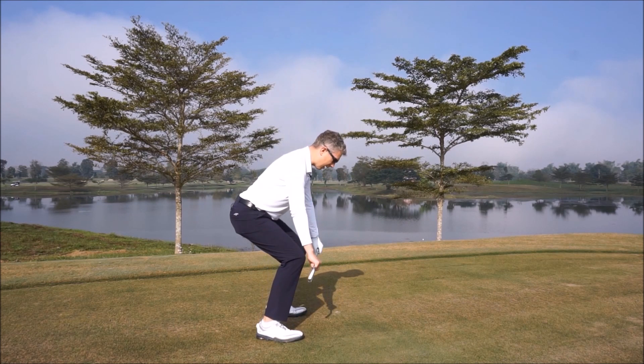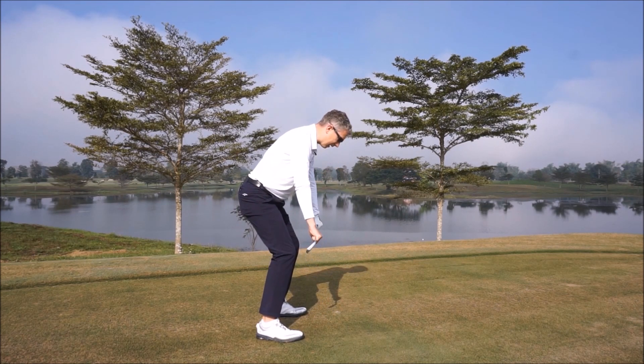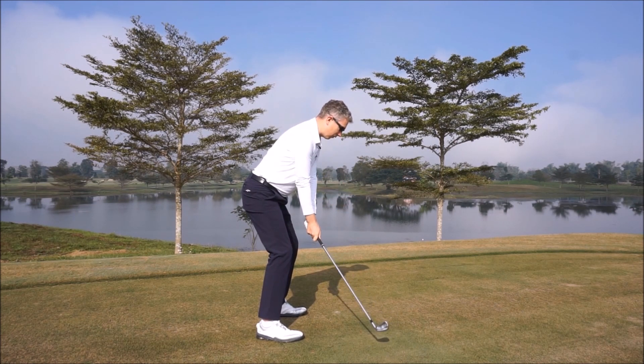This is really one of the best ways to put yourself in a very stable, balanced position — similar to when you pick up something heavy. If you come up slowly, maintaining that balance point until you reach your golf posture, you'll get a real sense that you're strong and stable. If somebody was to push you, you wouldn't fall over; if there was a gust of wind, you'd feel very stable.